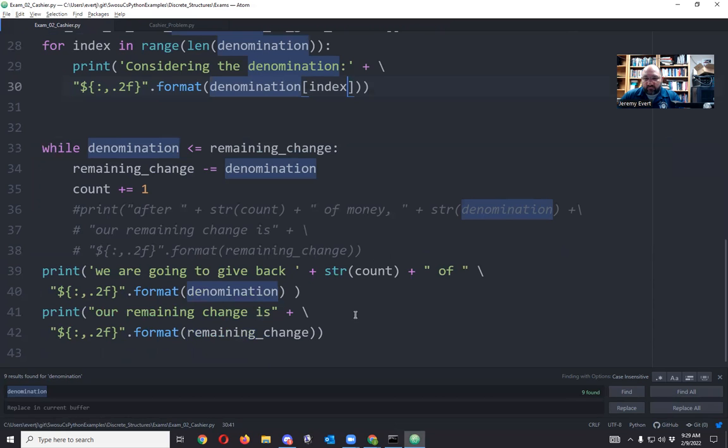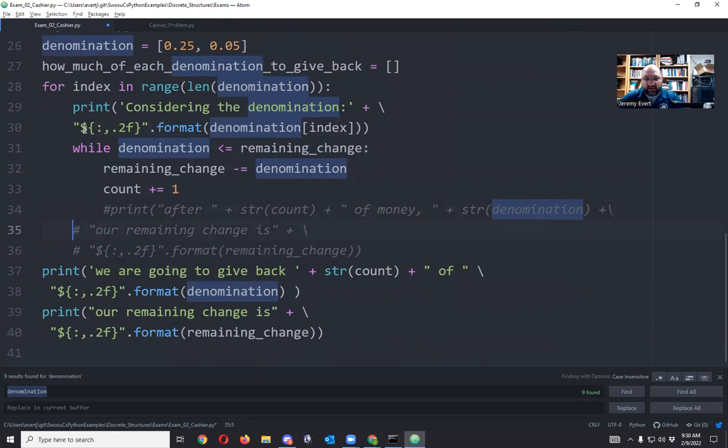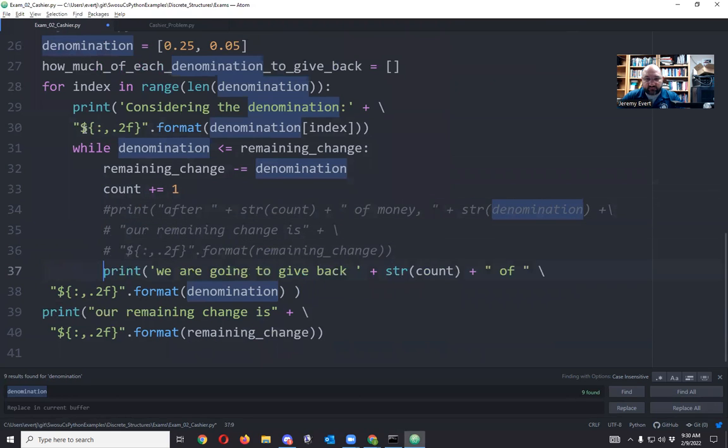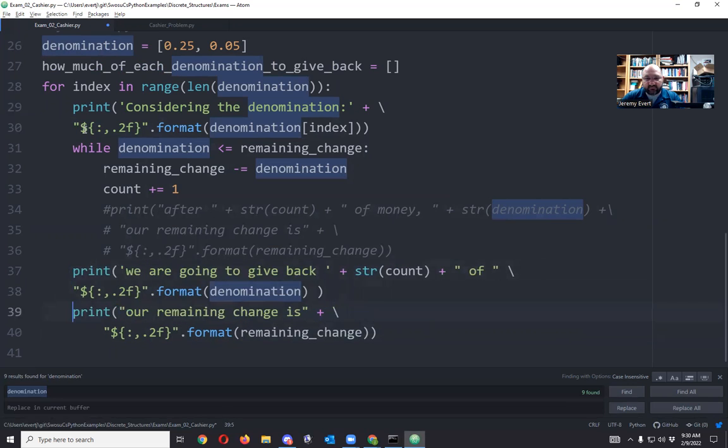Okay. Now we're ready to take this while loop and put it in. And I'll just take care of the indentation first. Oh, I indented one too many. Okay. All right. My brain gets like that. 1 second.